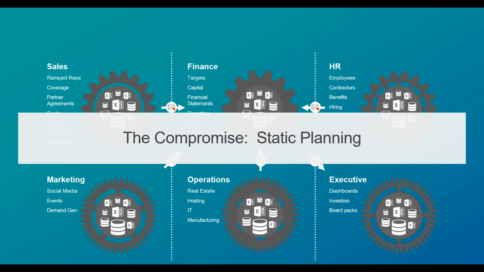So all of those elements combined really lead to what we would call static planning, which is really a compromise for your business. It's not collaborative, it's not comprehensive. The models are all unique. They're not really flowing in together. It's slow to do your scenario planning, let alone rolling forecasts, et cetera. And by the time, as we mentioned, your plan is done, generally speaking, it's already out of date.